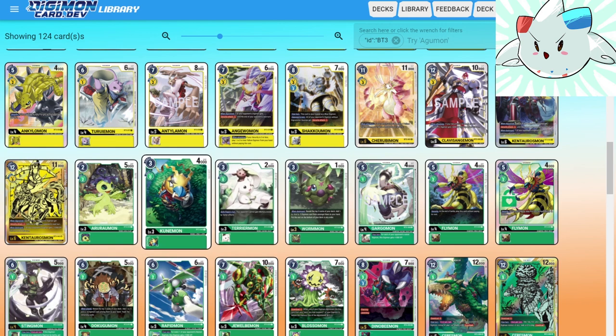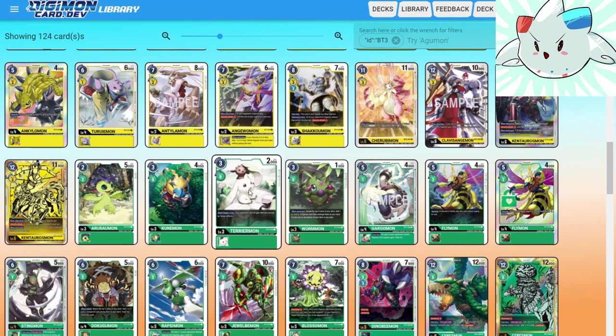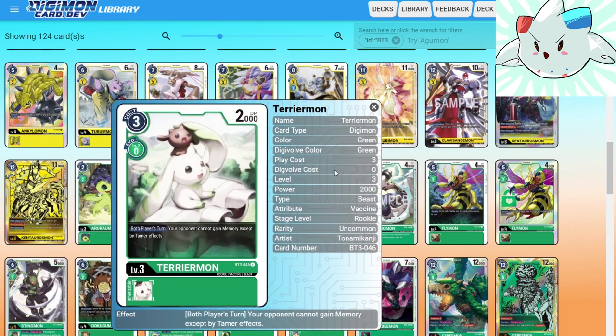Kunamon, more vanilla goodness. Then you got Terriermon, another one of those cards that can stop your opponent from getting memory. So that's always good. Those are auto includes, in my opinion.